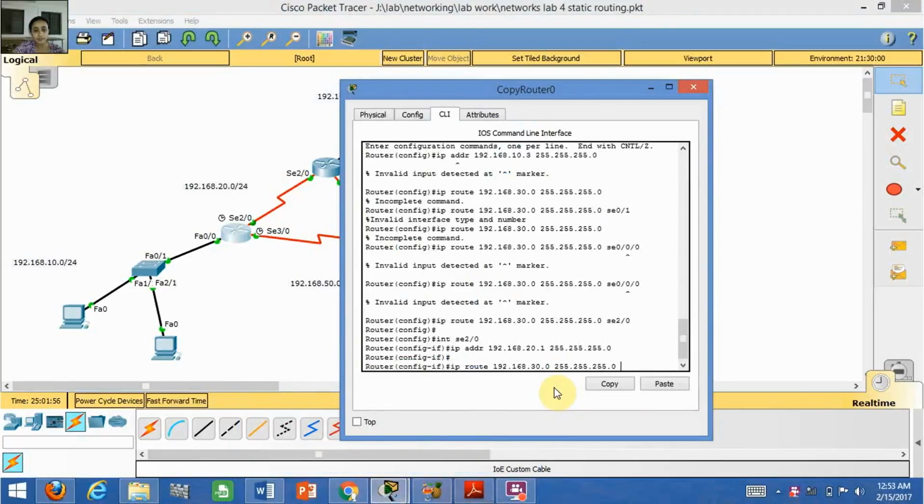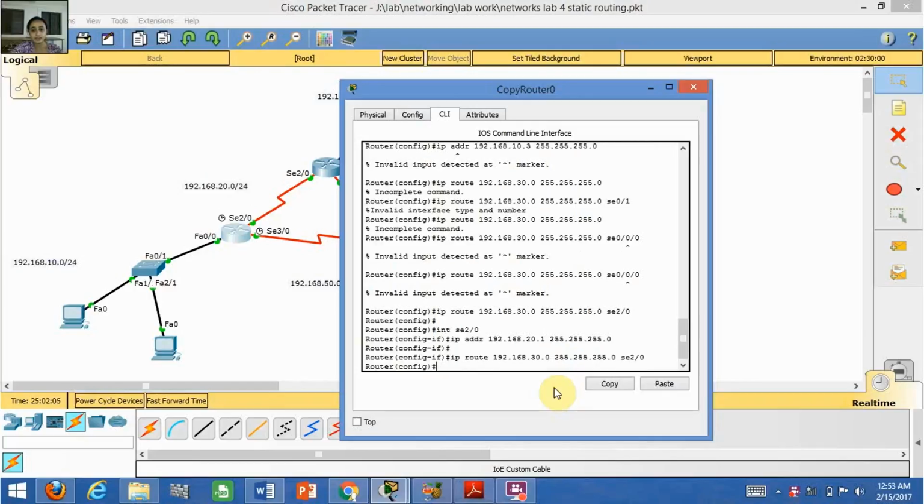And we also have to give the default gateway port number. So this is the way through which the packet would travel. Similarly we have to give it for the other remote networks.